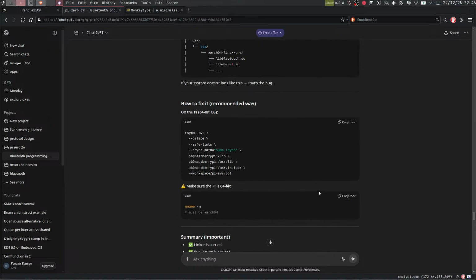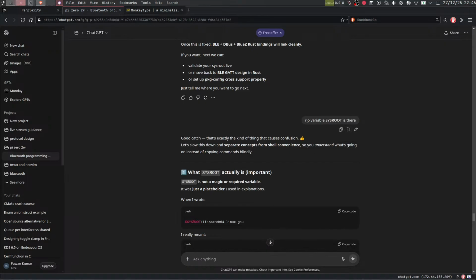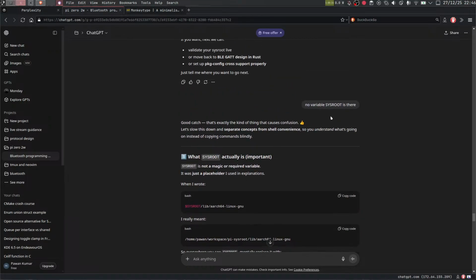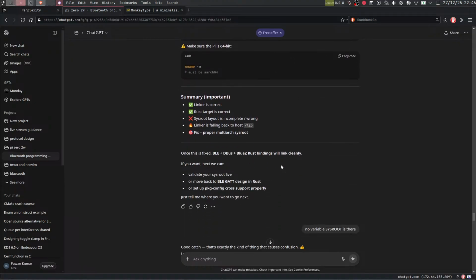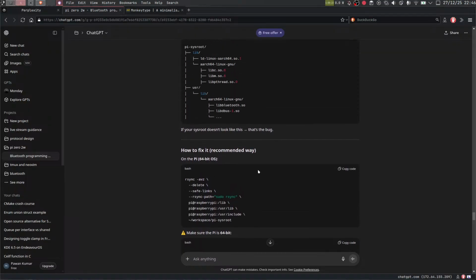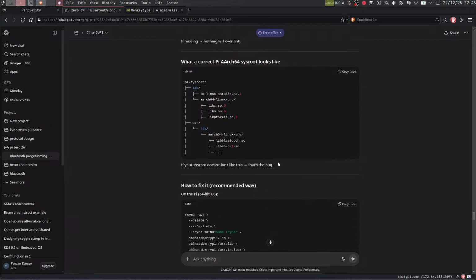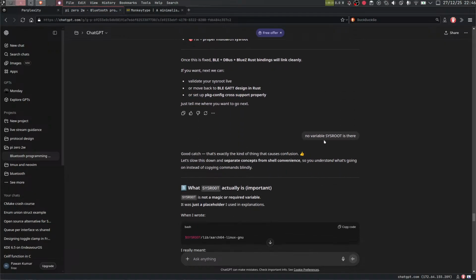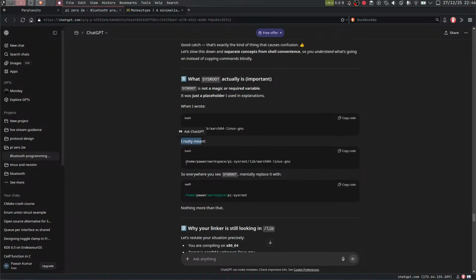What it asked me, this is the rsync that I did, and no sysroot variables. Previously, yeah, here it said that you should ls this variable and this whole thing. I thought the sysroot would be there, because I did not ask ChatGPT to create a variable to hold the name, and it did. Apparently, what I really meant is this.